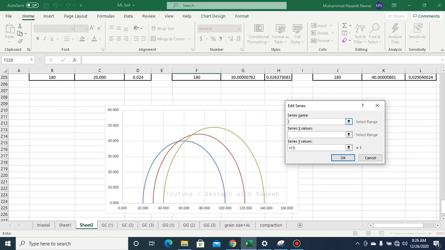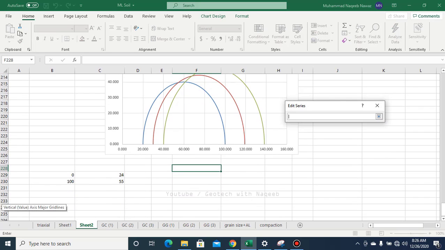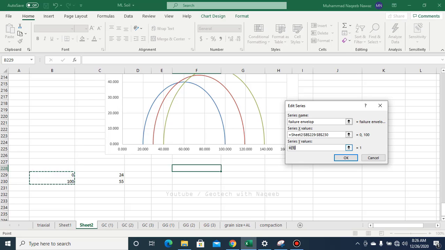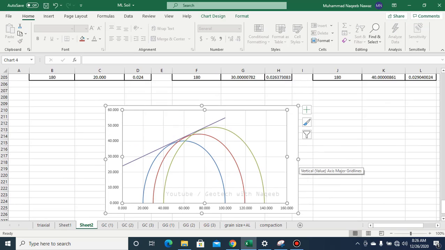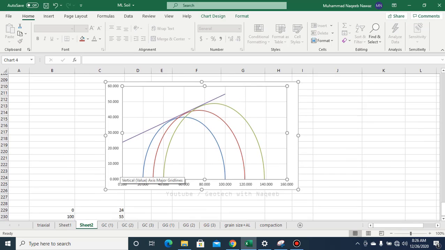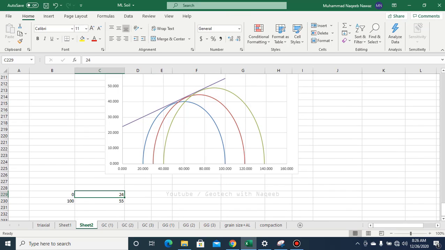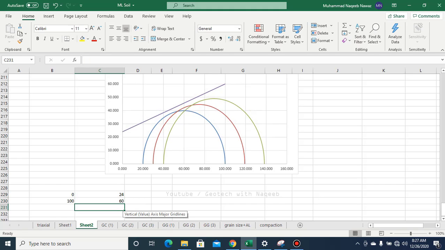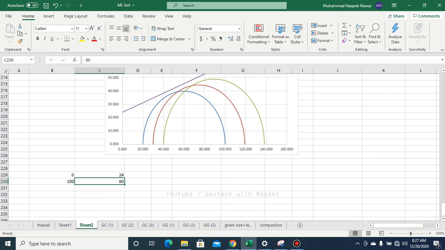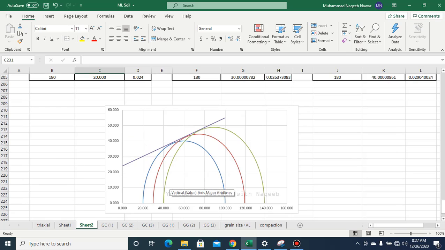To automate the process, select data, add for the line failure envelope. To draw the failure envelope, basically along x-axis I will be selecting these two coordinates, and for y-axis I will be selecting these two coordinates, and you can see the line has been drawn. Now why I have automated the process? Okay, if you get the value roughly, if you get like it's 25, you can change this. You can see the line has been changed. You can use some trial and error method like 24. This value can be different by your approximation. Like if you choose it 60, then the line will be like that, but you need to adjust it like I have adjusted it. So this is a proper circle now.